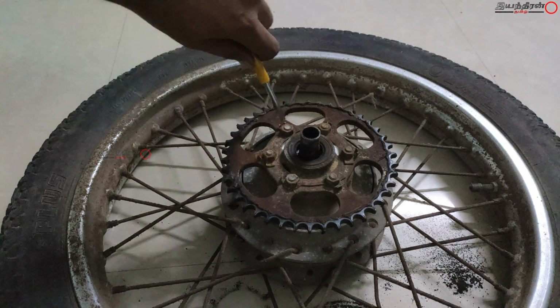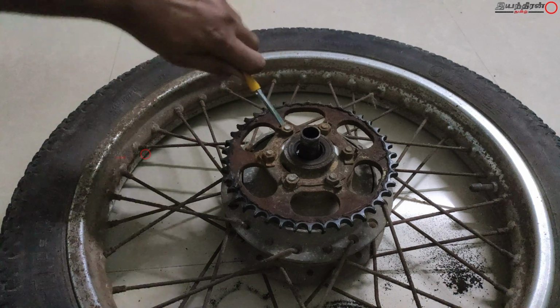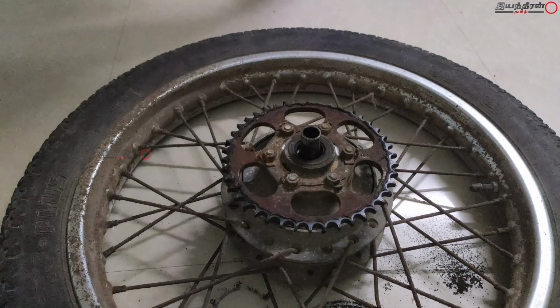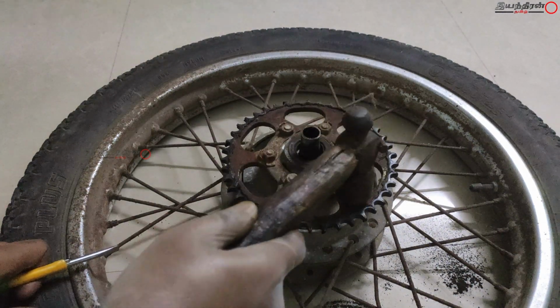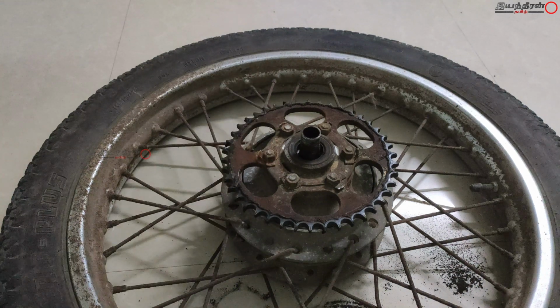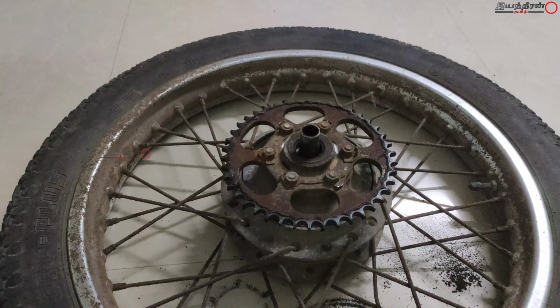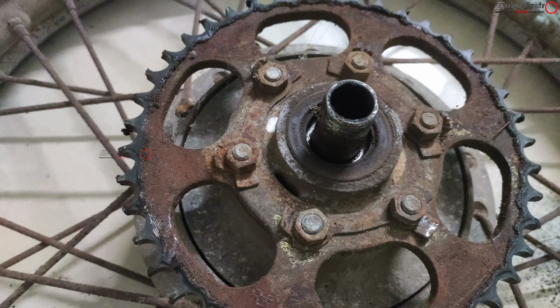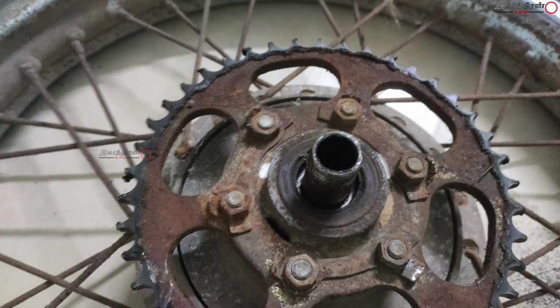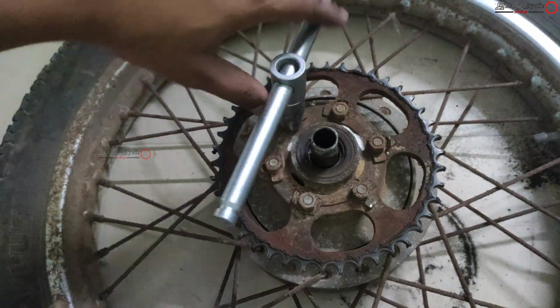It comes with 6 nuts and 3 flat type washers which are used to lock the nuts, because due to vibration and other reasons these may fall. To prevent that, these are locked with it, and you can unfold it with a screwdriver or a plier, and you can flatten it with the hammer. And this is how it looks after doing that. And now you can get the tool access easily.